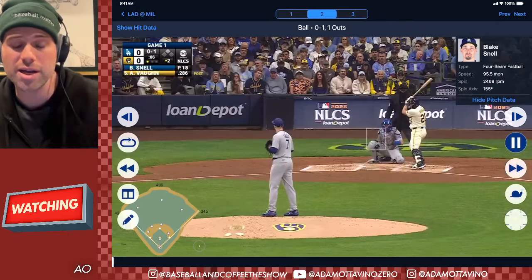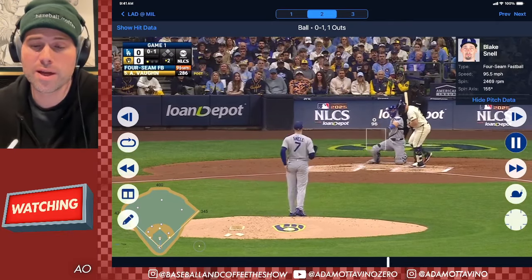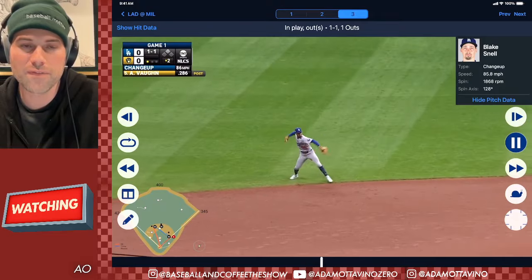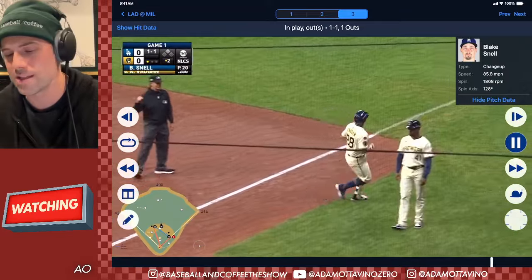Fastball in. Great pitch to Andrew Vaughn, 0-1. He has a pretty big move in his swing with a deep load and then a pretty big linear move towards the ball. And I feel like if you can get him on fastball timing, he's very susceptible to getting out front on a changeup. That's exactly what happens there.